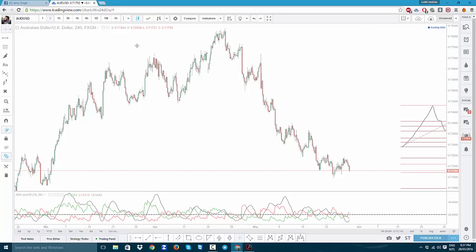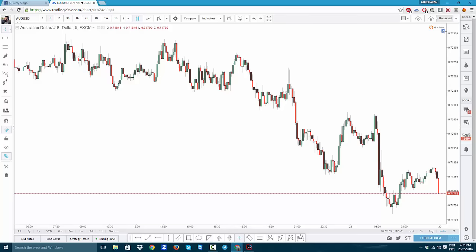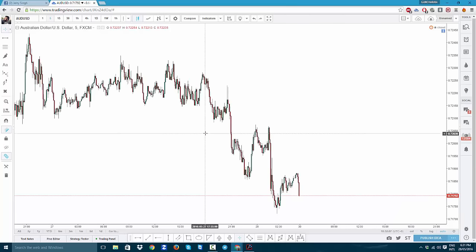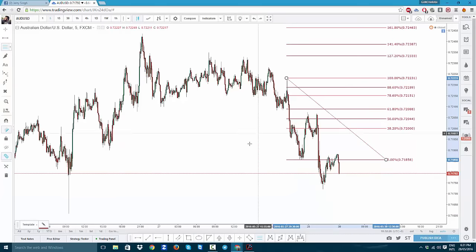How else can you use Fibonacci for binary? Let me get rid of my indicator. For example, now you see this is a big leg. So I'm going to have a trend continuation trade. You see bottom to top to low, because it's a downtrend. So I'm going to go from up to down, and I'm going to measure the retracement. Now you see this is the retracement that comes into play.